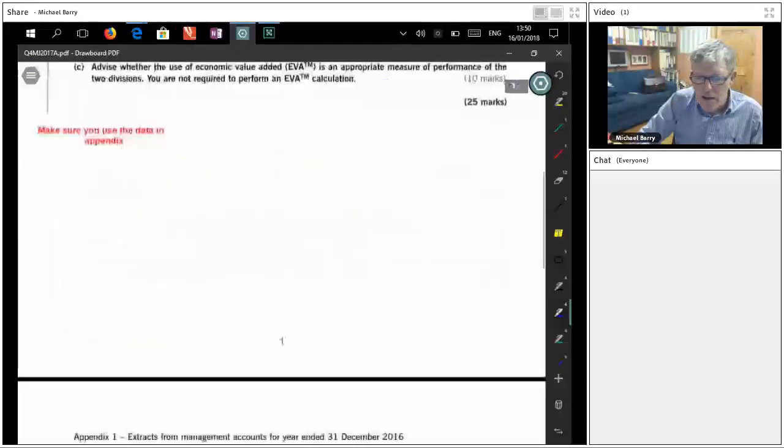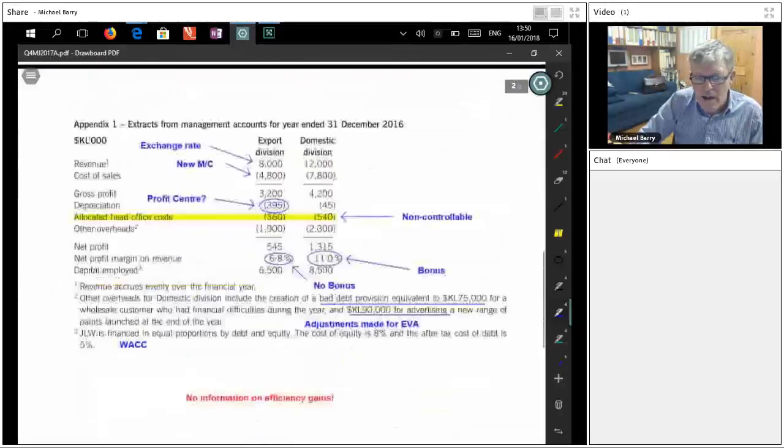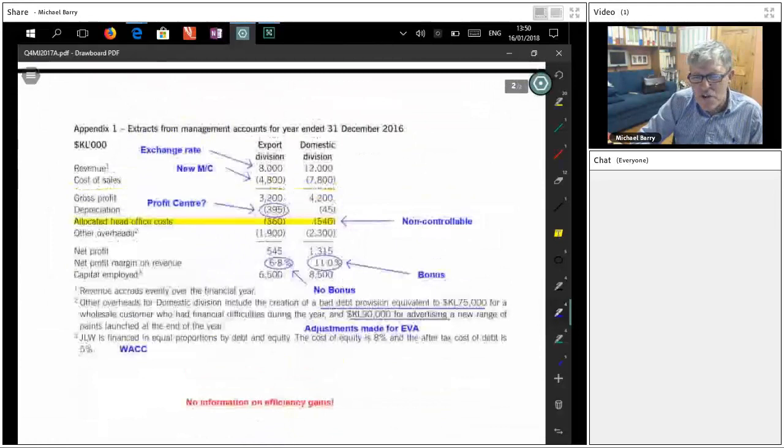Now, once again, you had an appendix there, and all the calculations are done for you there. There was some numerical work here, but not an extensive amount of calculations. So what you could have done there is use some numbers to elaborate more on your points when you were responding to the requirements up above.